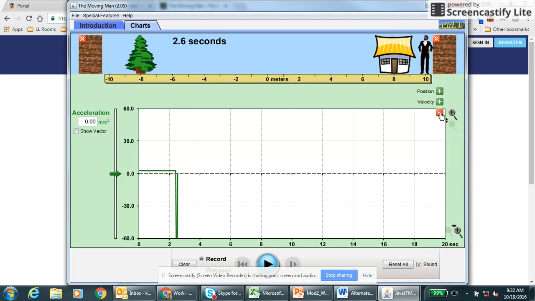And then the last one is acceleration. And this one I'm going to zoom into a little bit so that you can see it maybe a little more clearly. And of course, we're just focusing on this horizontal segment. Notice that it is a constant value, and it's really that value that we selected earlier. We don't have to record the vertical lines, so we're stopping right there.